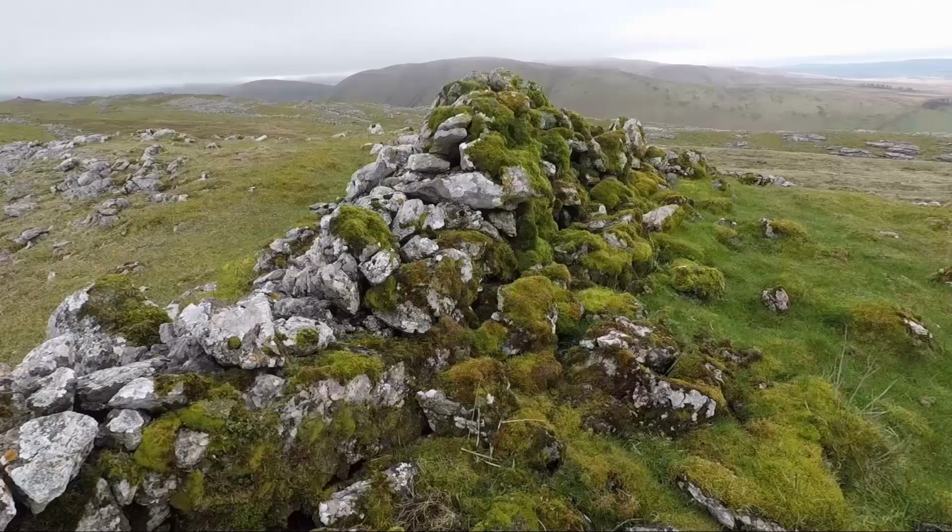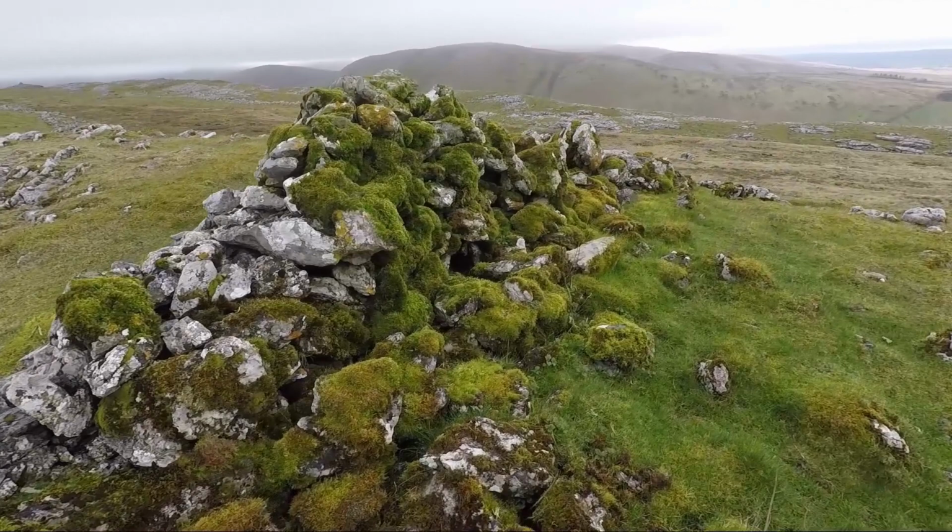The history behind the cairns, where they've mossed over a bit, and then there's little sections of walls, you know, where someone's taken shelter years ago. And I just love the history of the place. And the fact that it's mysterious to me, I don't know the history really behind it. The weather's not brilliant today, low cloud, flat light, but even so, lovely to be out, and I love it.